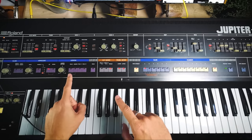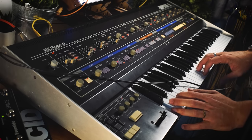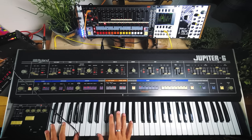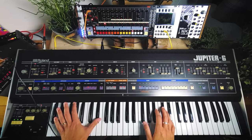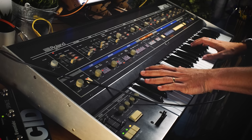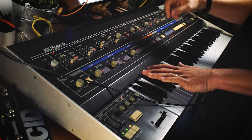And then something else that I want to mention, Unison. Because that's just one of the things you get a Jupiter 6 for. Love it when the sound just like explodes.